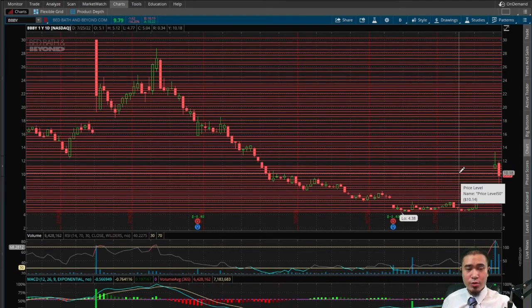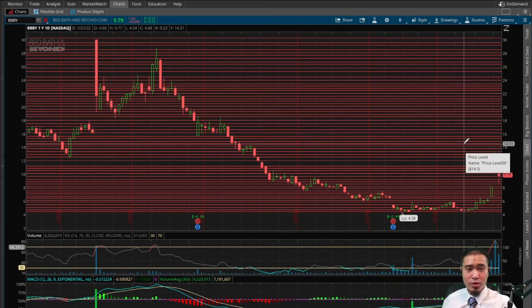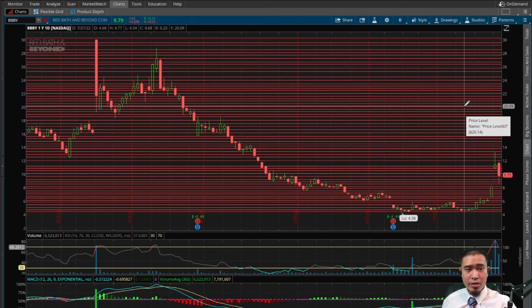Right now, this is trading in the sideways channel, the rectangle of 10.15 and 9.65. If this goes to the upside, next levels of resistance would be 10.15, 10.55, 10.90, 11.25, $12, 12.60, 12.95, 13.40, 13.80, 14.20, 14.50, 14.90, 15.30, 15.65, 16.20, 16.65, 17.10, 17.50, 18.05, 18.55, 18.90, 19.30, 19.65, and then 20.15. There is resistance above 20.15, but we're not going to discuss that right now.